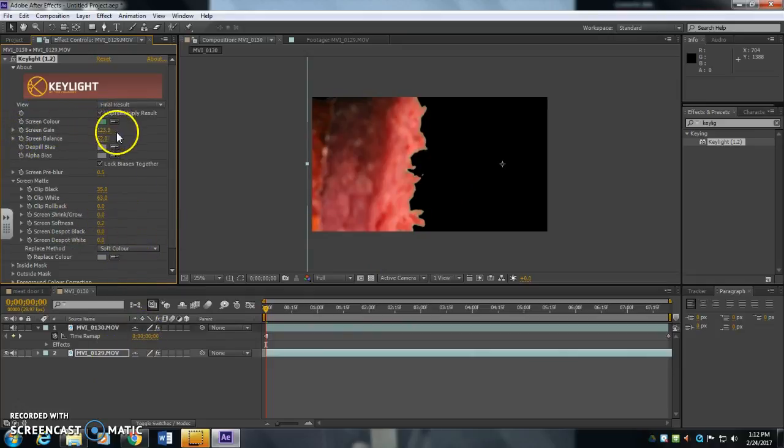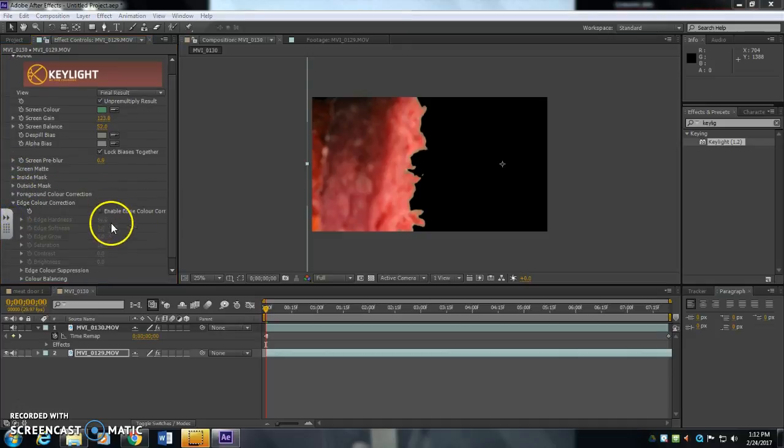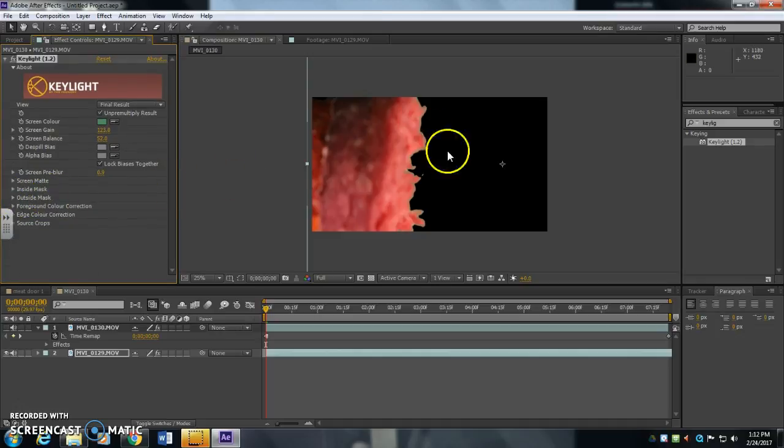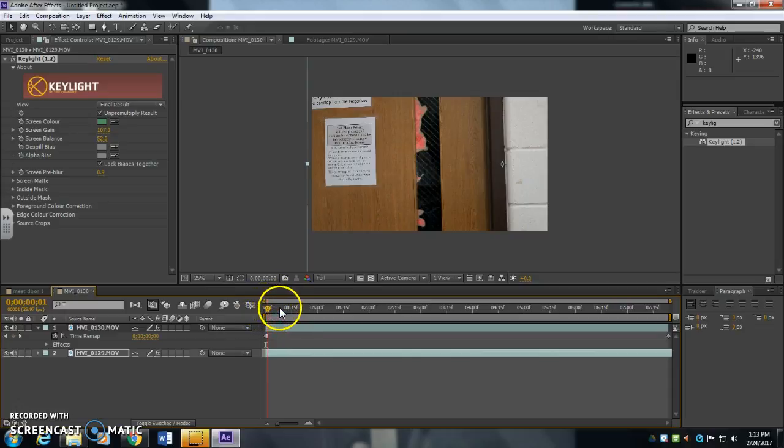I would also do a little bit of feathering on this as well. So inside the mask, outside the mask, edge color correction. You might have to adjust these. You should probably be okay if you're following along with this. Just adjusting the screen gain and screen balance. Like that.